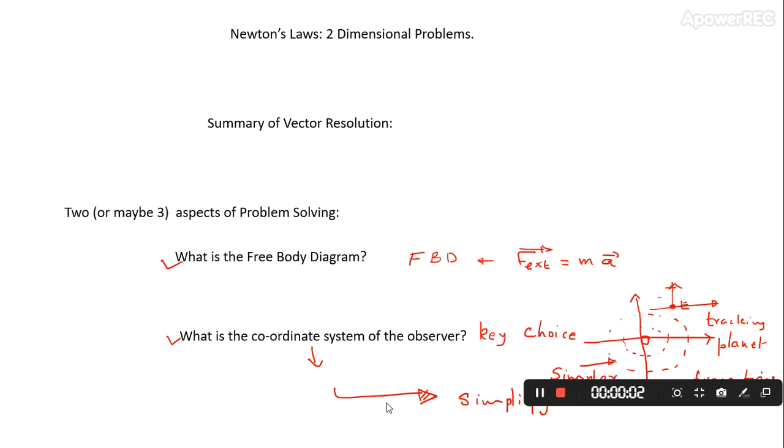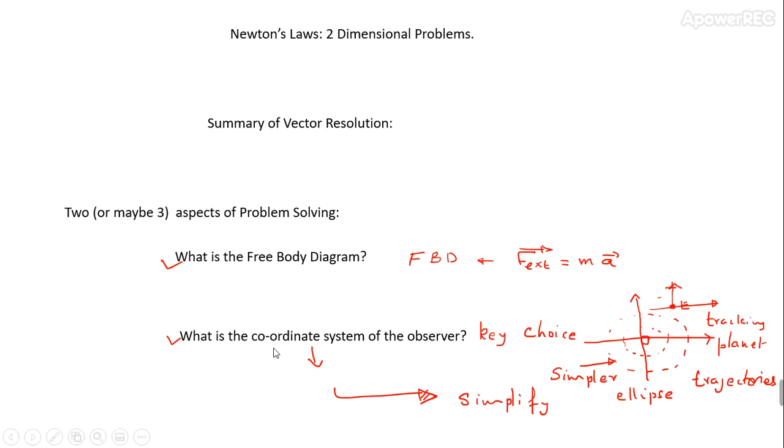We'll return to this idea time and again as we go ahead in our study of physics. The choice of the coordinate system, we'll go back to this point again and again, and perhaps also in mathematics, because it is related to one of the fundamental ideas, building blocks of mathematics and physics, which is symmetry.